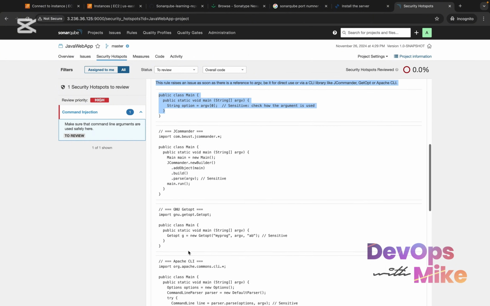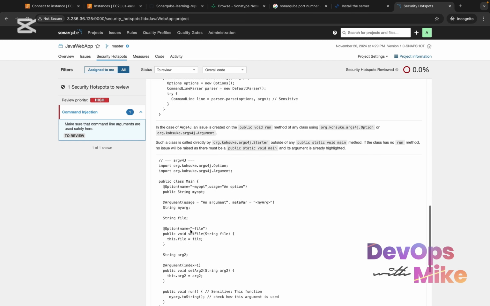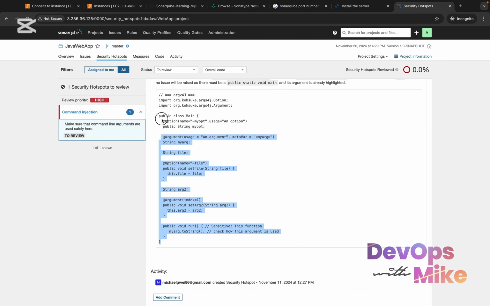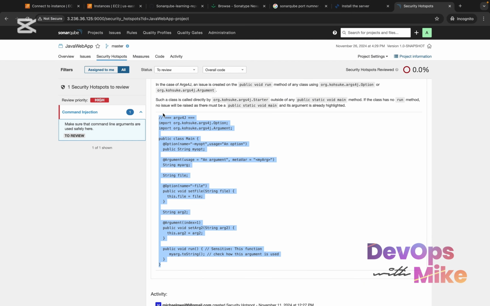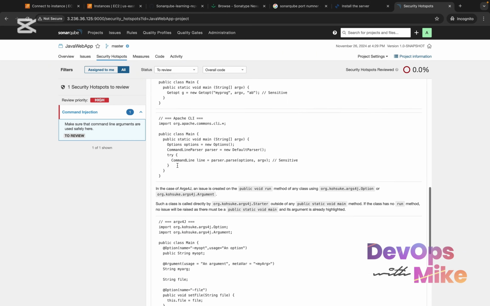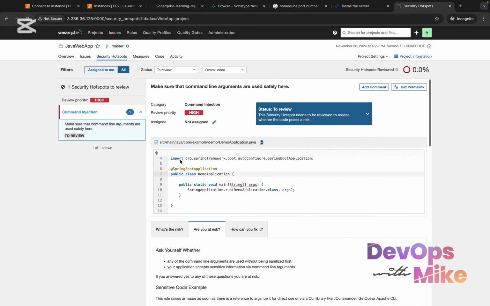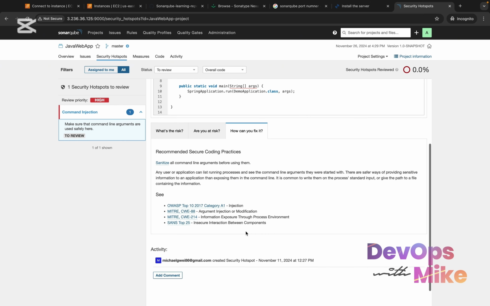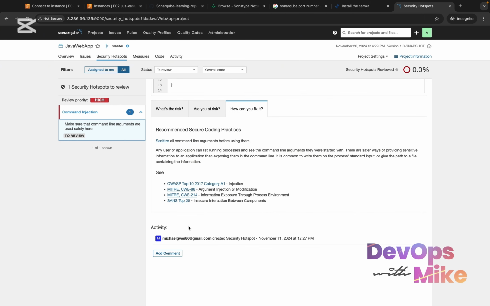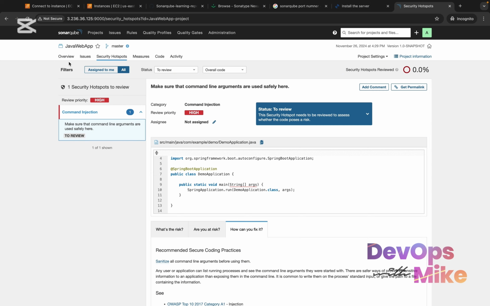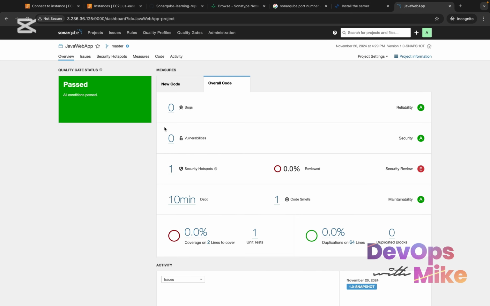This is what we have as sensitive code, and then they give you how you can fix that code. We are not Java developers, so this will be most usable for a Java developer. And then they give you how you can fix the code here, so you can check out these documentations to fix the code. Now basically we've been able to run the scan on our project.